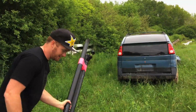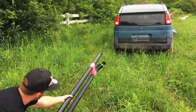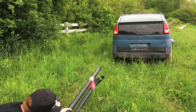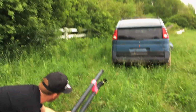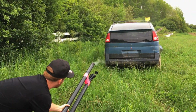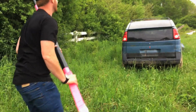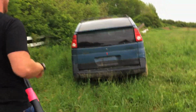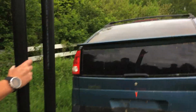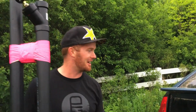Want this in slow-mo? No. You ready? Oh yeah. It's a strong back window. Oh wow. Jesus. I didn't even crack it. Wow. I guess something's good about the Pontiac.